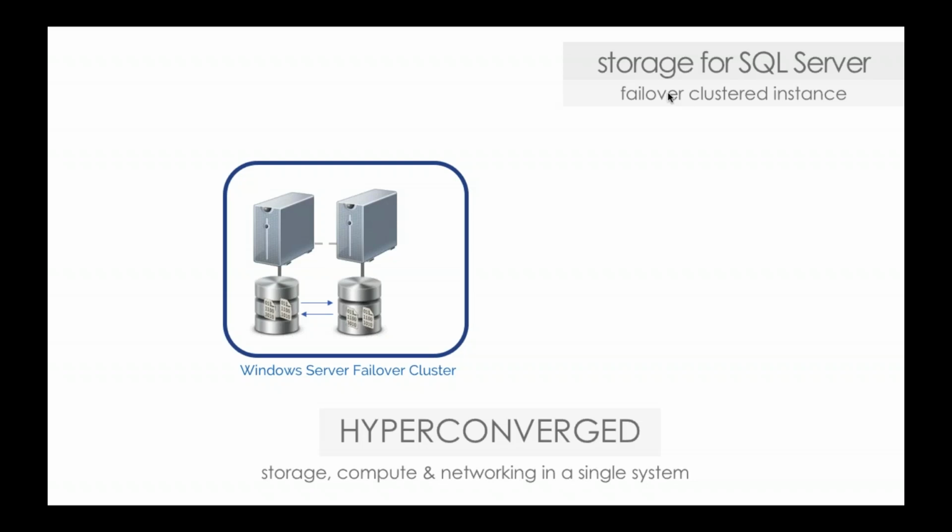This is when the storage, compute, and networking are all in a single system. And I'll give you an example here, where, like I said, I'm using two nodes. You provision a Windows Server failover cluster with nodes that contain locally attached disks, no shared storage, nothing. Create a Windows Server failover cluster, enable Storage Spaces Direct, create the volume, and the nodes that have Storage Spaces Direct are the exact same nodes that run your SQL Server failover clustered instance.